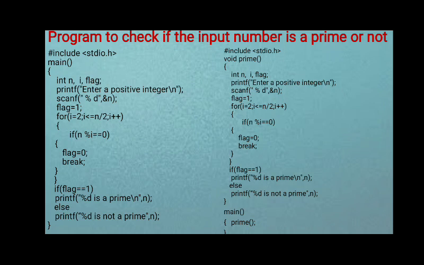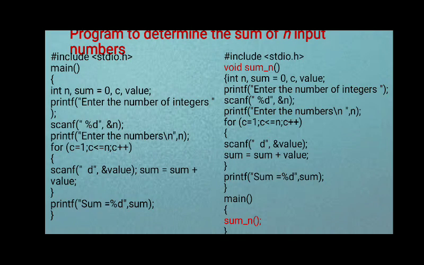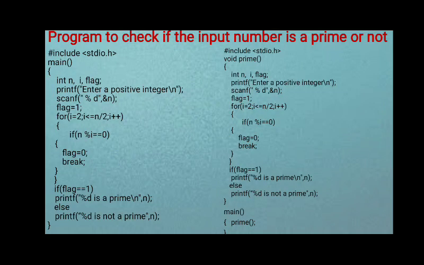You might be seeing many examples written without using any functions. You can write all those statements that are written in the main into the function definition, and in the main you just have to call the function. I told you this is used when you don't have to return any value, but in some cases you need to return some value.